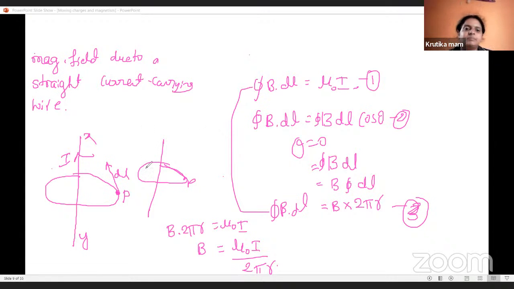Yes. So very simple. First step, according to Ampere's law, you write the first equation. Second equation, we also know that B dot dl can be written as B dl cos theta. But here the angle is 0, so B dot dl becomes B dl. And that summation of dl is 2 pi r. So now equation 1 and 3 are equal. If I equate equation 1 and 3, I get the magnetic field for the wire XY. So for this wire XY, the magnetic field is B is equal to mu naught into I divided by 2 pi r.